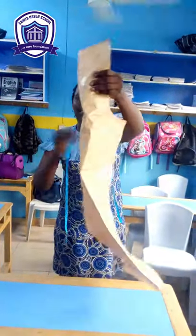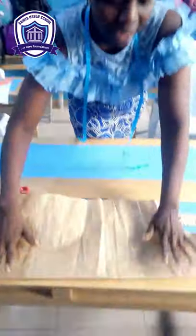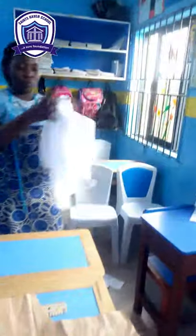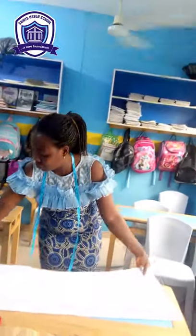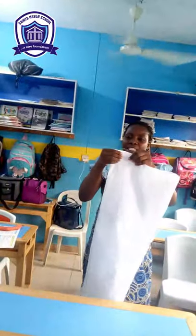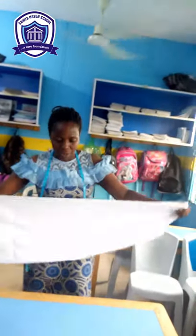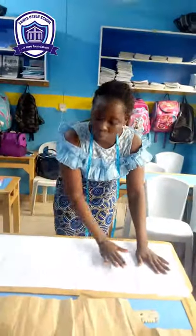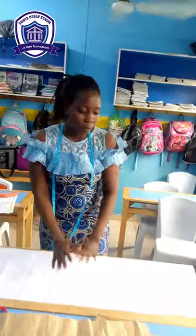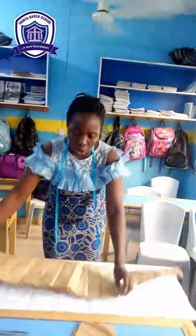Okay, now we want to place this thing. This is our pattern now. We place it on one side. Now let's take our material. This is my material for the apron. I'll fold it into 2 because my pattern is folded, to make it very easy for me. If you don't have a table, don't worry yourself. You can make use of the floor. You just need to be comfortable while cutting your clothes.